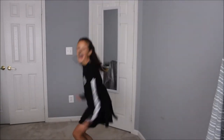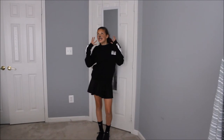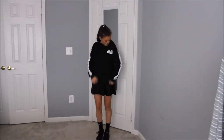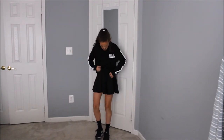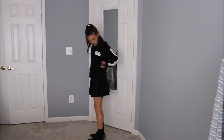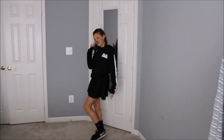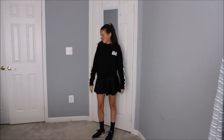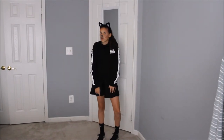Okay, so the first costume is a cat costume, and here I am rocking it. For makeup I just put whiskers and a little nose, and a little bit on my top lip. I'm wearing a shirt from H&M, a skater skirt with a tail on it, which I got from a kit from Claire's. I'm also wearing black shoes and black Nike socks. And here are my ears — also got them with the kit from Claire's.